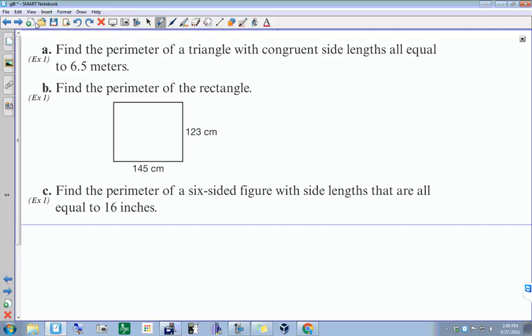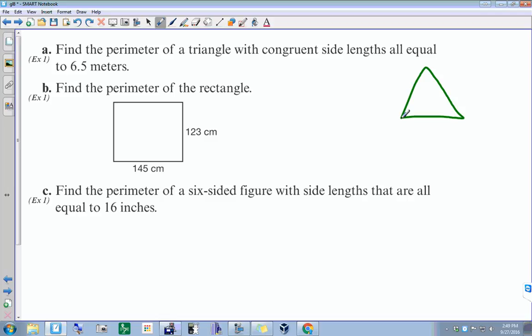Let's see. So I've got a question for you on A here first. If I got a question like this, would it be a good idea to go through and draw out the triangle to begin with? So I could have something that just looks like that. Does it have to be perfect? No. So how long are the sides on this thing? 6.5, right? So does that mean each one is 6.5? Oh, they're different?